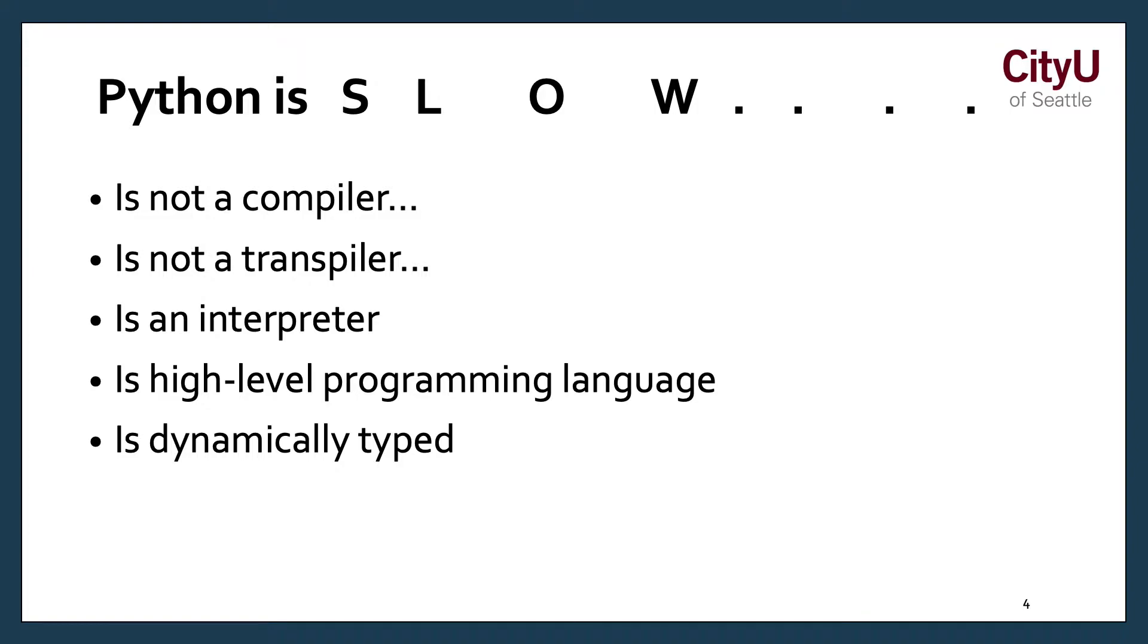Python is not a compiler like C++ and Java. They need to compile the program first before you can run it. For Python, you can just run it. It's not a transpiler. You don't need to translate it from one source code to another. It is an interpreter where the written instructions, which is the code, you can run it. It is a high-level programming language. It's farther away from machine, more human readable. However, that is a trade-off with being less performant. It is dynamically typed where you don't really need to define which type of the variable you're going to use. It doesn't need to be like int or string right off the bat.